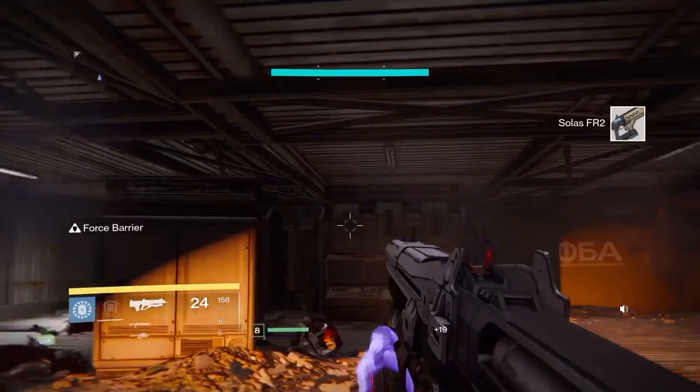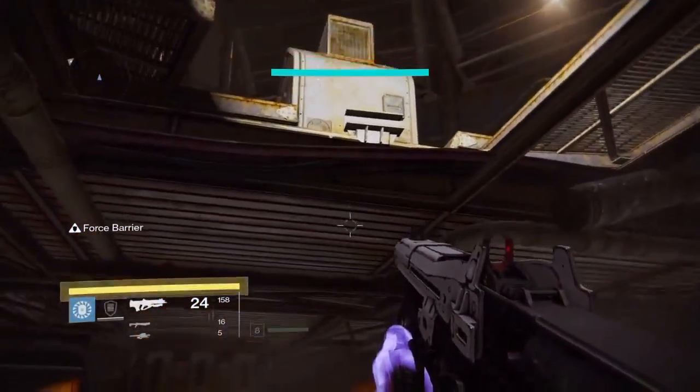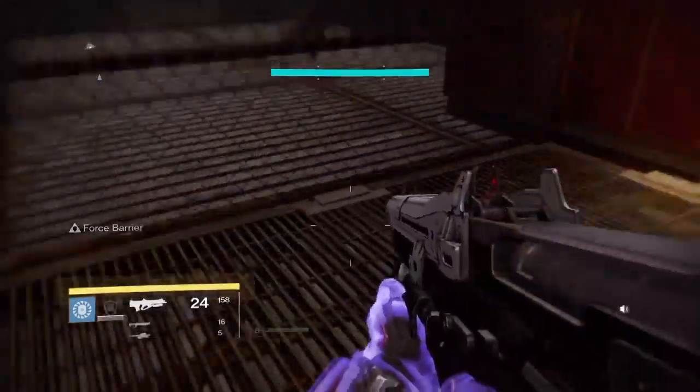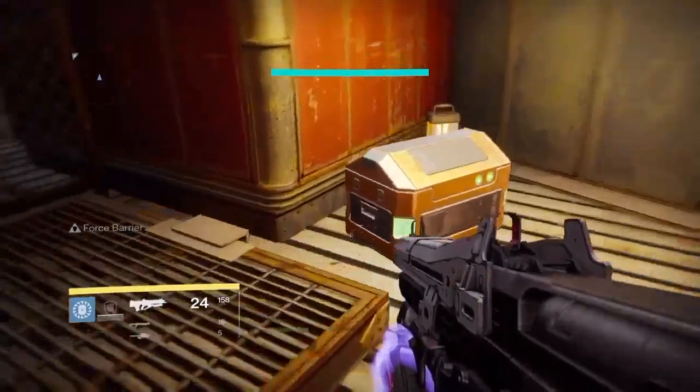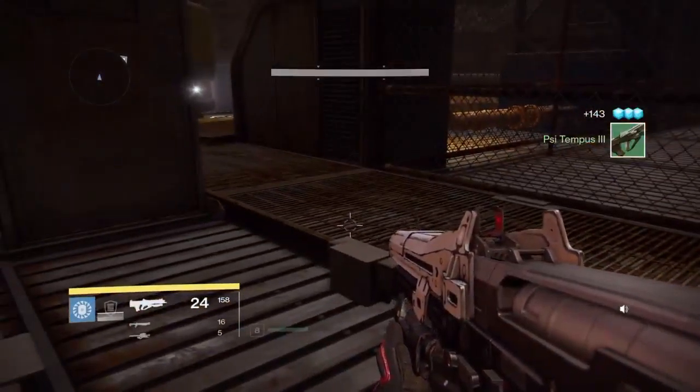Okay, let me show where that fourth golden chest is. It's right up here. Jump up here. There we go. And we got a new gun. Let's see what it is.